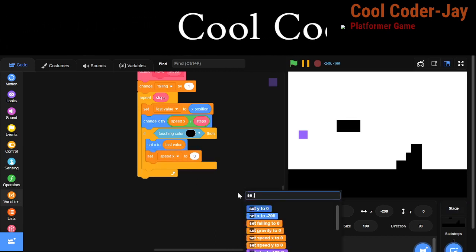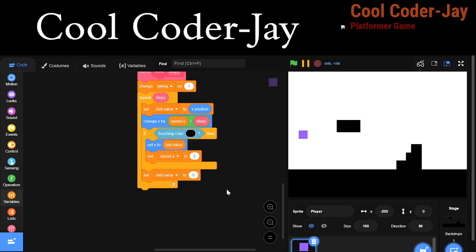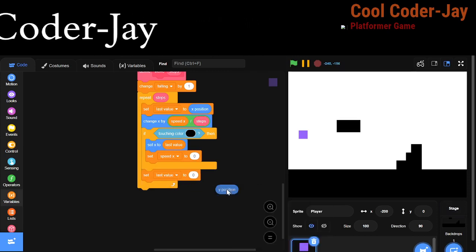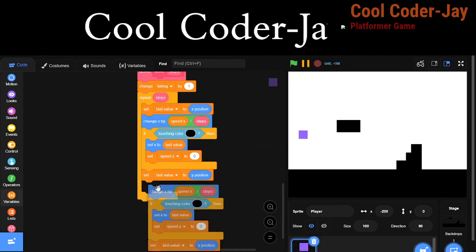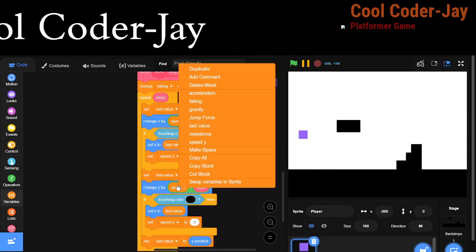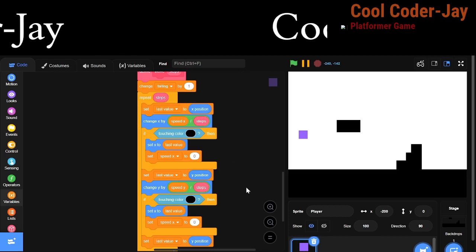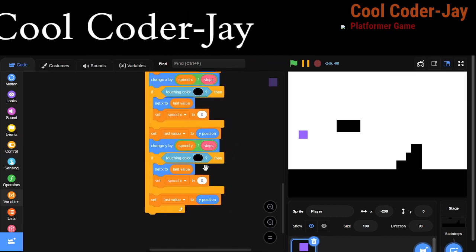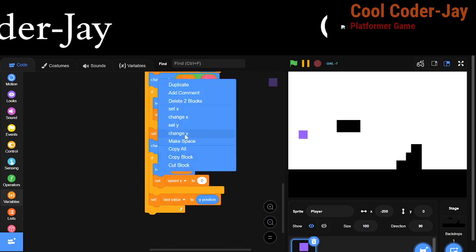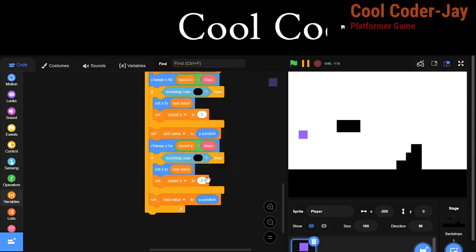Then set last value to y position, change y by speed y divided by steps, and the same. If touching color black, then set y to last value.